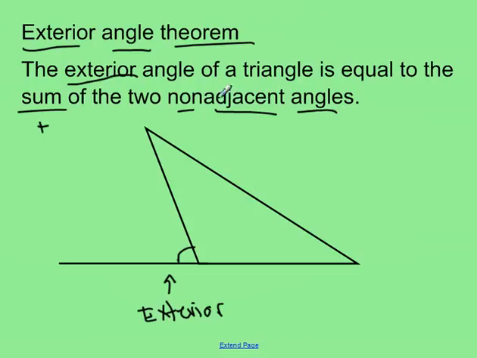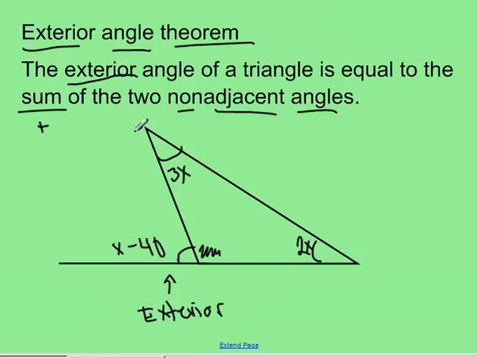All right, adjacent means next to. So we're looking for the two angles that are not next to the exterior one. So here is the angle that's right next to the exterior angle. We don't want to use that. We're going to use this and this because they are non-adjacent to my exterior angle. So to actually put this theorem into use, maybe you have x minus 40 is the measurement of this angle in here. And then this angle might be 3x, and this one could be 2x.